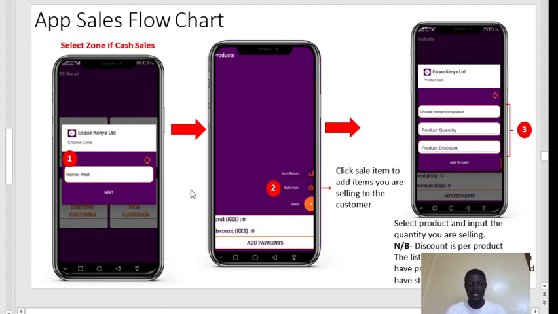So you'll click Nairobi West, the zone that you are in; it will only list zones that you are assigned to. Then you go next.